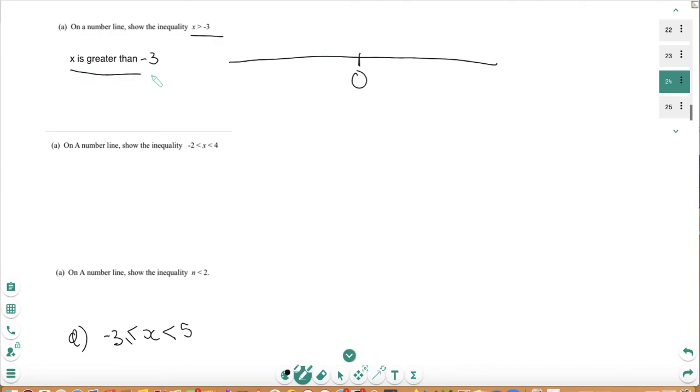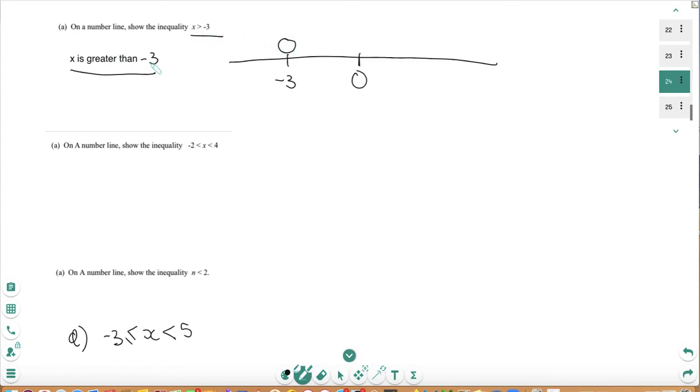And we know x is greater than -3. So what you're going to do is label this number, okay? Just -3, not -2, not -4, just -3. Just label it. It's over here. And we're going to draw a circle, okay? Now, first things first, you can figure out if the circle is going to be hollow or filled in. Here's how we tell. If there's ever an equal sign, then we have to fill it in, okay? But since there's no equal sign, it's just going to be hollow.